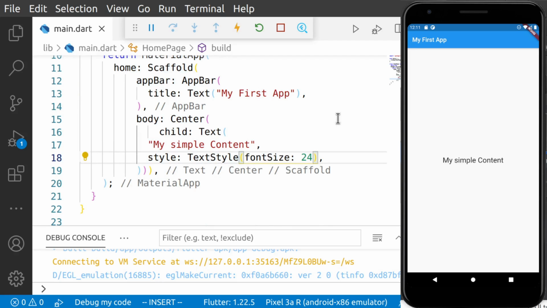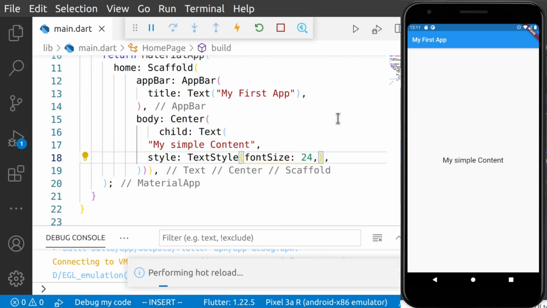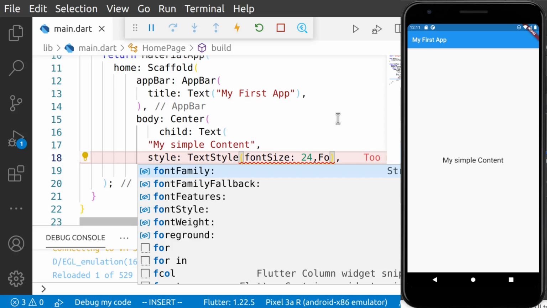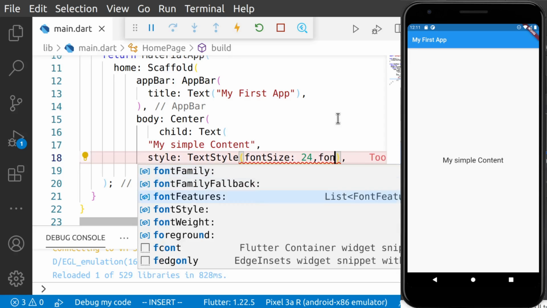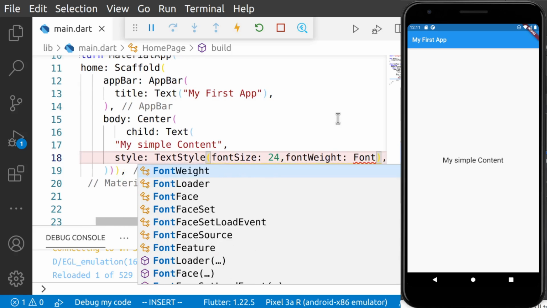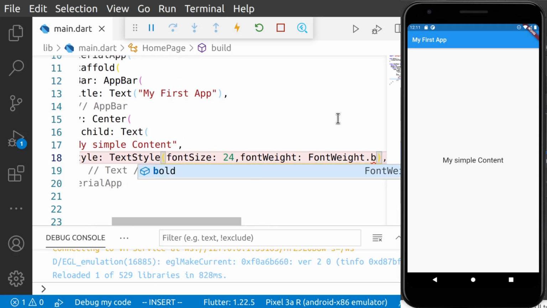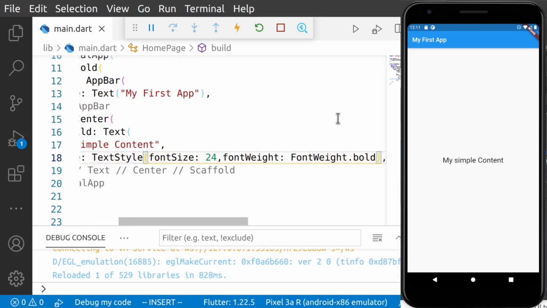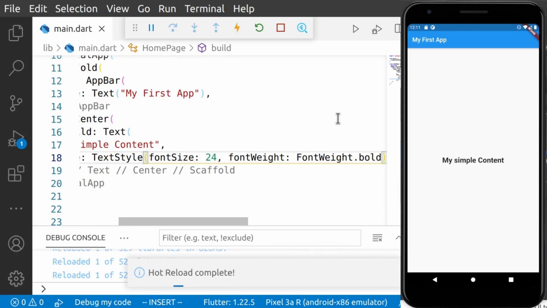For that I'm going to use fontWeight, FontWeight.bold. I'm just saving it. So it is hot reloaded.